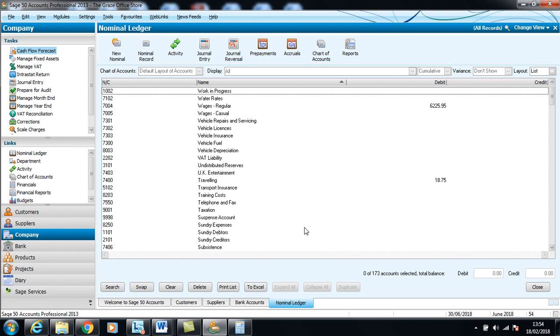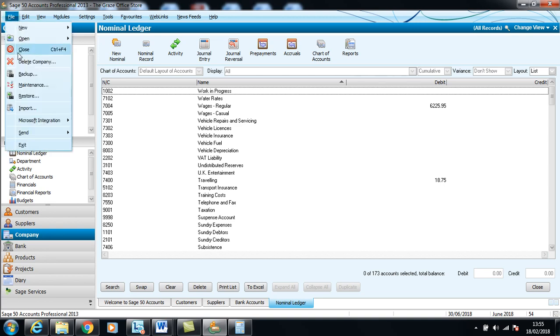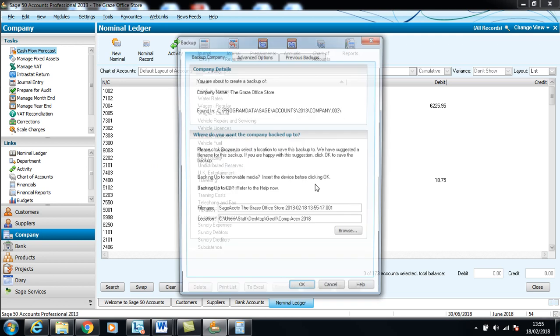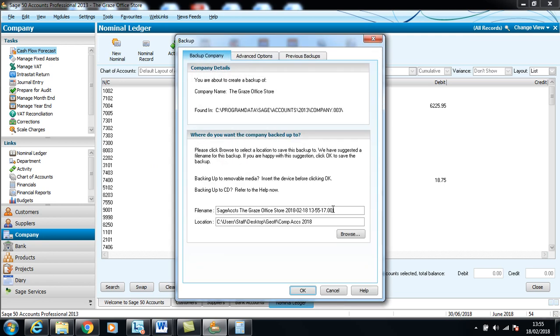In light of what we said in the previous video, I'm now going to save this up to task 11 so I can come back to this at any point. So on my computer I'll have up to task 3, so I can go back each time and practice from that particular task, and I'm going to save this to task 11. So if you remember, we go to File and Backup. I don't want to run a check, and it asks what file name you want to give it?